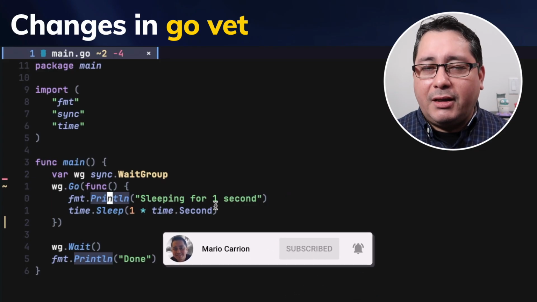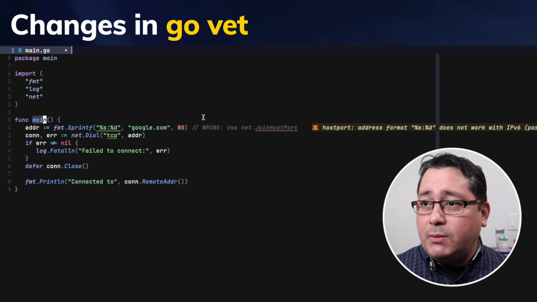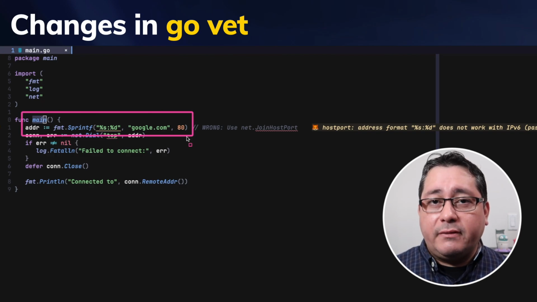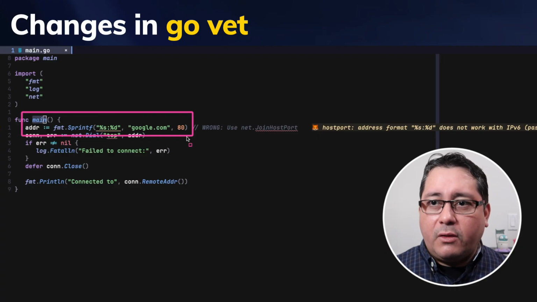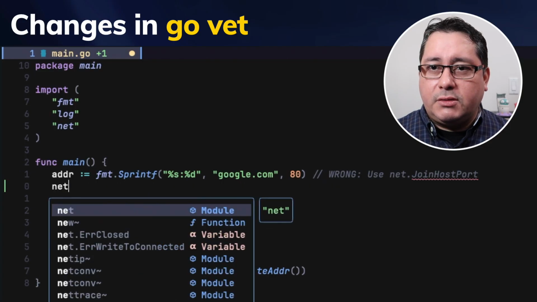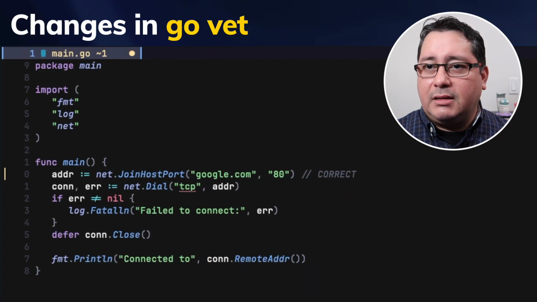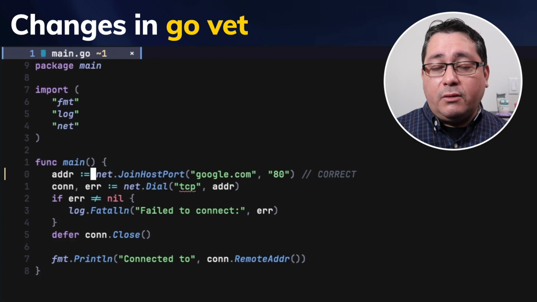Let me show you the other thing that was added to go vet. As you can tell right away, the issue is related to the way we are constructing this address. It doesn't consider the fact that this could be IPv6. In this case, of course, it's IPv4. But in order to fix it, you will have to use net.JoinHostPort. So you use net.JoinHostPort, which is the correct one, and you will see the address is the one that you're expecting, and then voila. That's how we should start constructing our addresses from now on when we're using Go 1.25 and especially the new go vet changes.